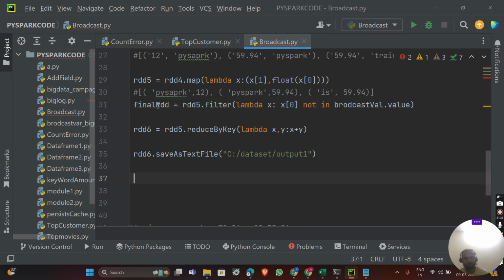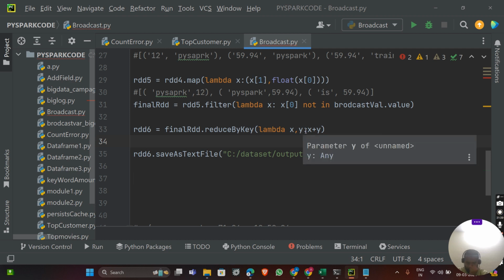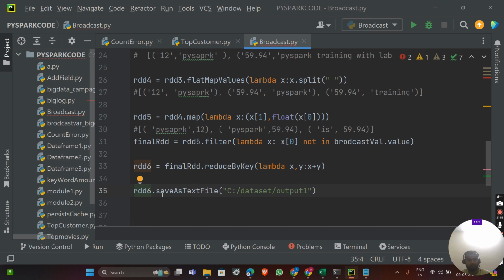Now I am using reduce by key on top of this final RDD, and we are passing a lambda function to sum the values of the same key. Then we are using the saveAsTextFile action, where we store the output in a folder.